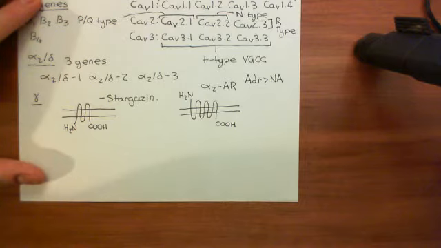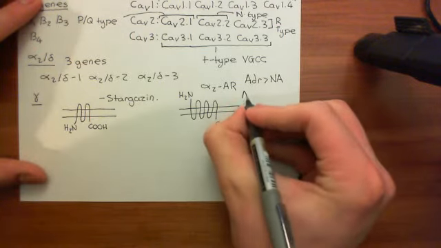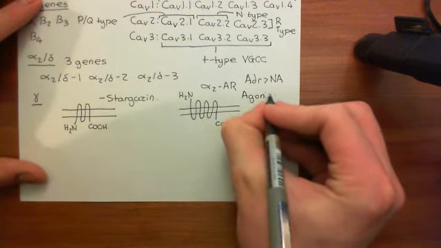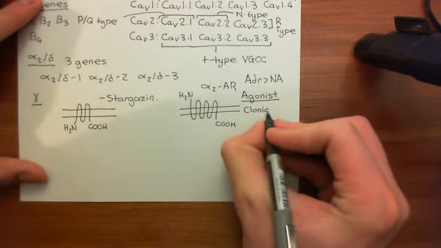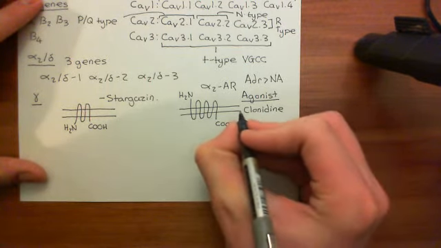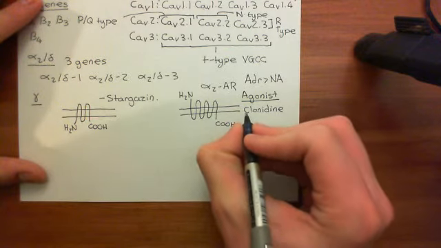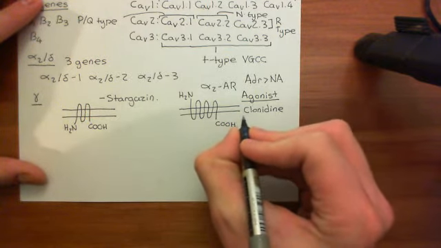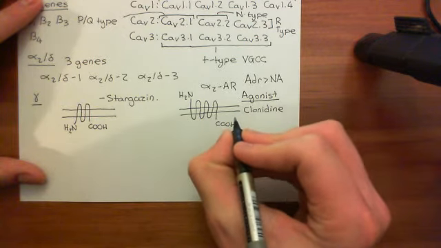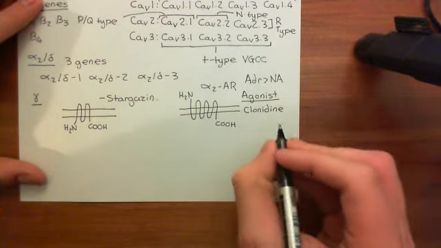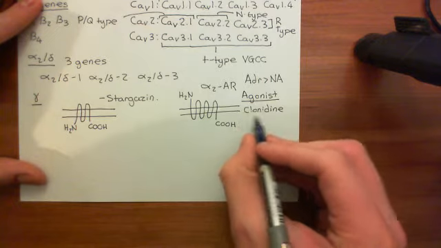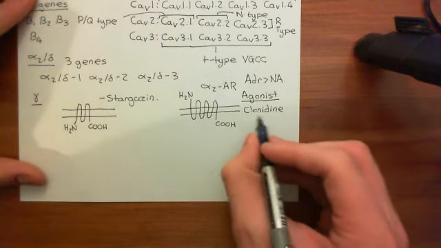However, we want to know about some exogenous drugs that we can use to affect these receptors. Okay, so the best example of an exogenous agonist of alpha-2 receptors is clonidine. Okay, so clonidine will bind to the alpha-2 receptors and activate them. And when you do that, what happens is the noradrenergic neurons will be inhibited from releasing noradrenaline, so you're going to get lower release of noradrenaline, basically. Okay, and clonidine is actually used as an antihypertensive because of this function.